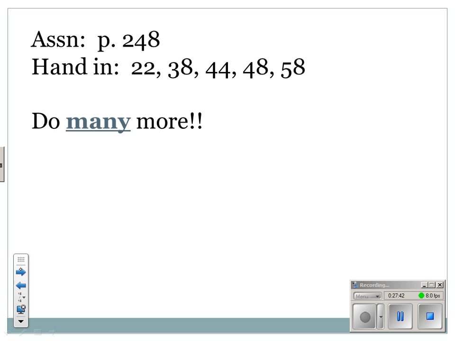All right, here we go. For tomorrow, I would like these 5 problems: 22, 38, 44, 48, and 58. But do lots more, especially where you're having to do that complete the square type step. Let me see if I can hone you in on that section again. Mostly those problems are going to be found, I believe, in 17 through 34. Okay, so work those. Make sure that you can get comfortable with that, and if you can't, come back to class, and that's what we need to work on.